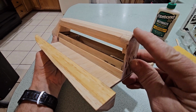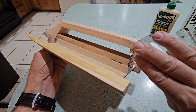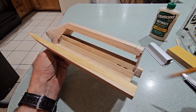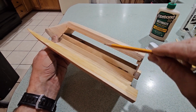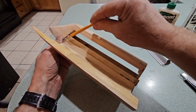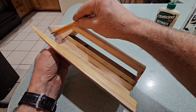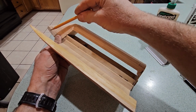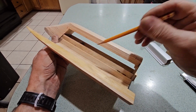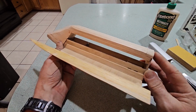Doing this wrap first around the top of the transom, and then sanding this flush where it runs off here. Now the remaining piece is going to be a flat piece of balsa going all the way up this side, around here and wrapping up into here on the nose. And I'll blend that here and up past the top here on this top corner when I final shape and sand the cowling.